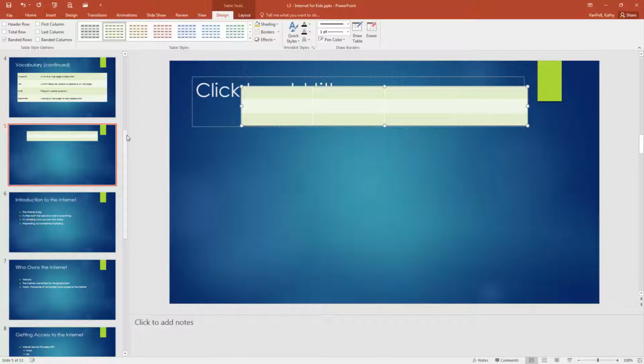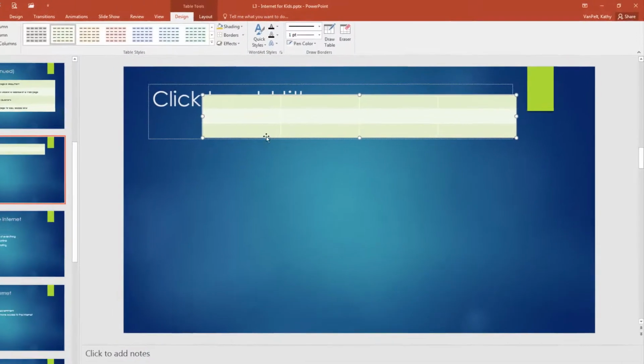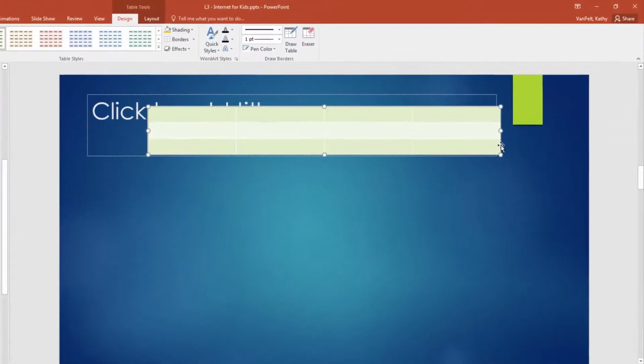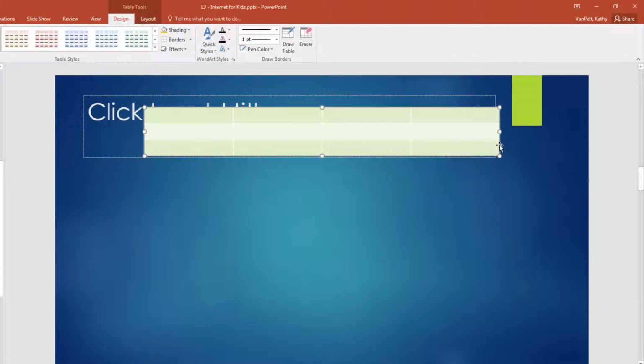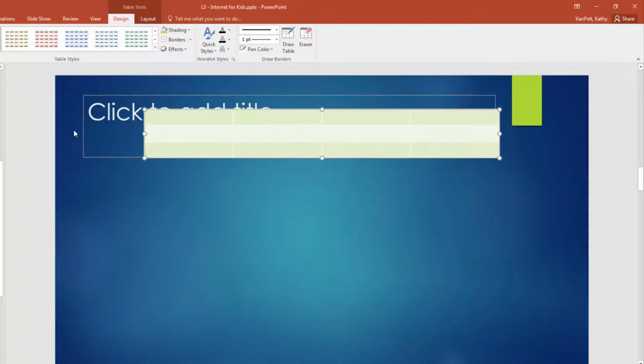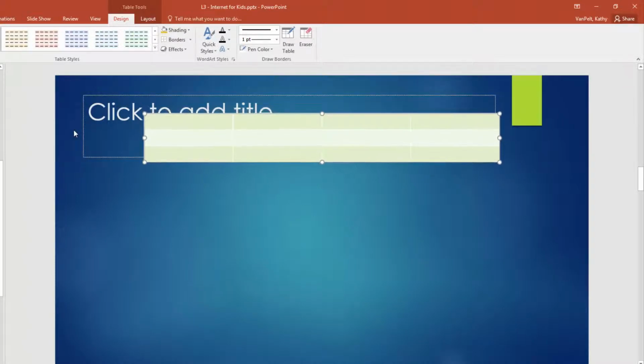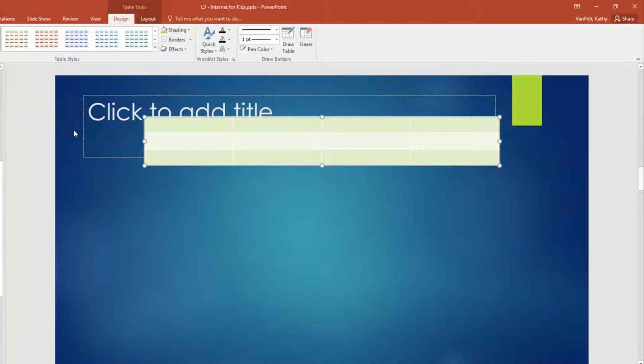And as you see, the table is not positioned on the slide where we want it, so I'll show you how to move it down. You can click one of the borders. When you're pointing to a border, you'll see that quadruple-headed arrow. You see that there? And that will select the whole table. You could use the arrows on your keyboard to move it down. So right now I'm pressing the down arrow. If I press the left arrow, the table moves to the left. I can press the right arrow to move it to the right, and the up arrow will move it up.